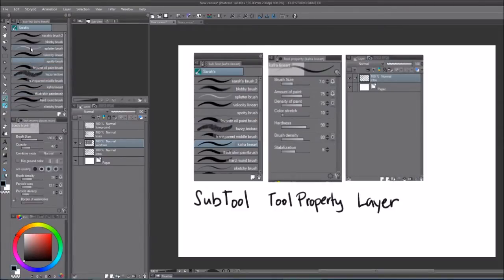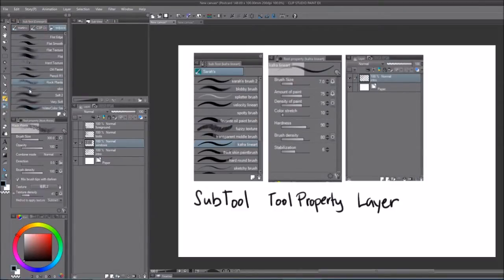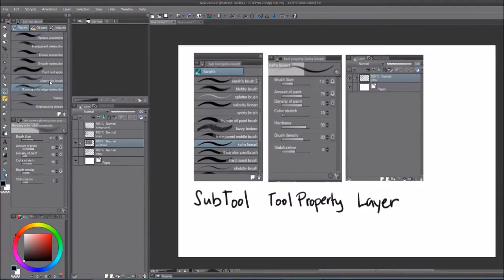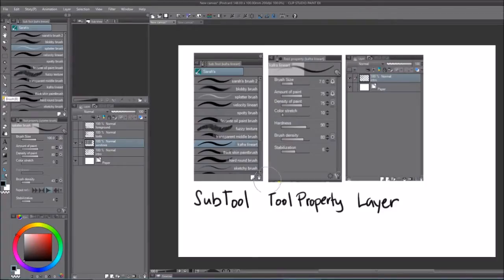It will have its presets that you can use. You can also import presets, and you can also make your own. I'll share that information in another video. But for now, this is the subtool window just to get familiar with it.